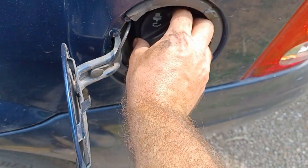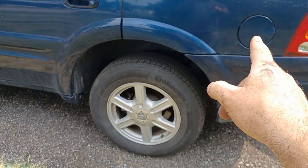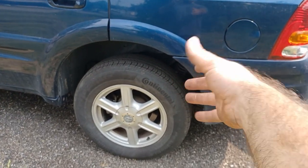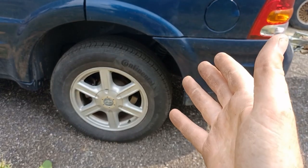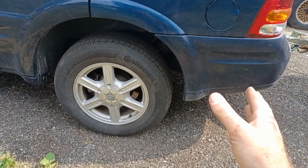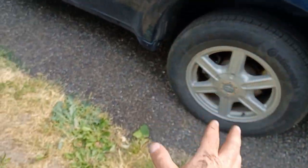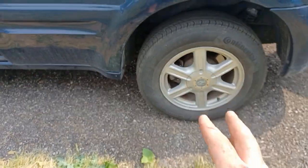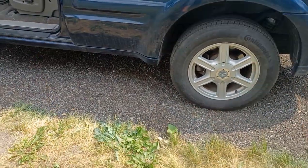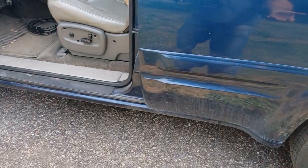I obviously changed mine as one of the first things I did, but that didn't fix the issue. The other thing that's real common on these is the filler neck will rot out and it'll be leaking there. So if your filler neck's rotted out, it's time to change that anyway. Change that, change your cap, clear your code, and see if it comes back. There are many ways to do this — I'm not saying my way is the right way. Obviously I've been throwing parts at this, but I've been listening to different people who have way more experience with these vehicles.